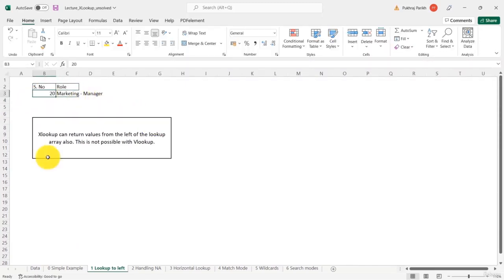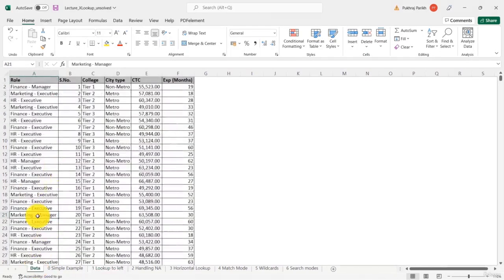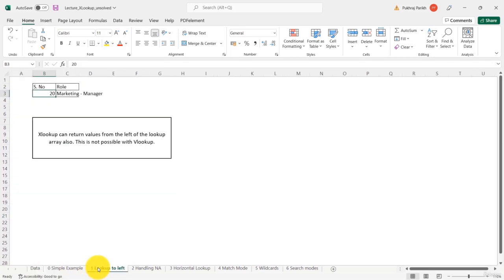So this 20th serial number employee is currently in the role of marketing manager. Since we are not selecting a table, we are selecting two different arrays, the relative position of those arrays is not important. You can look up to the right of the lookup array also, and you can look up to the left of the lookup array also.